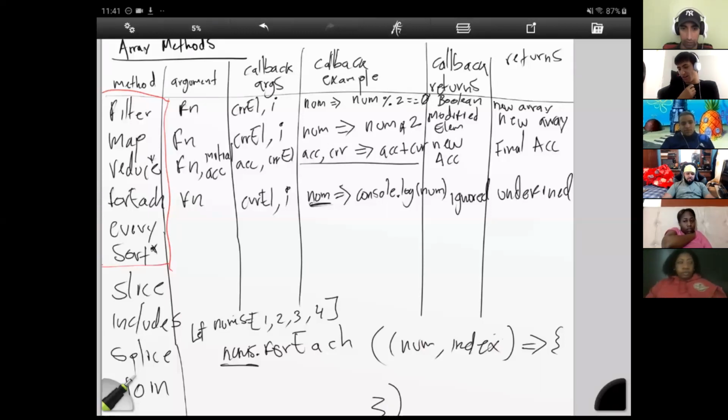Yeah. So we're talking about every. What is the argument that we must pass to every? To that every function? Every element in the array has to pass whatever the argument is, and it'll return a Boolean. Okay, so wait, you told me everything at once. So this must return a Boolean, that's correct. The callback must return a Boolean.